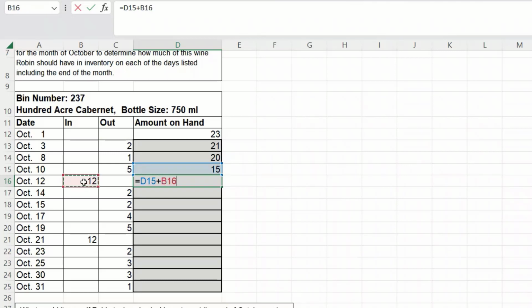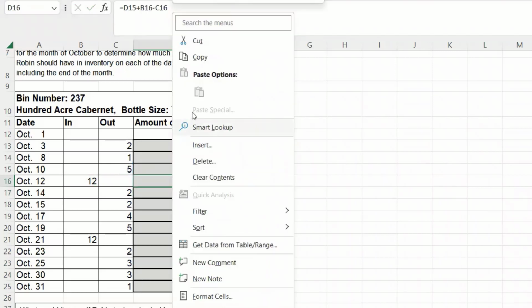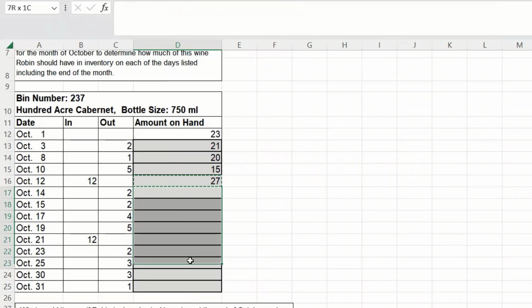And if we want to again make this formula work for the whole entire chart, we will go ahead and subtract what left, which was nothing in this instance, but this formula will work for the entire column. All right, so now we're back up to 27, and let's see if this formula works for us here. And it looks like here we're down to 25. We sold another 2, we're at 23. We sold 4, we're at 19. So it looks like this works for us.